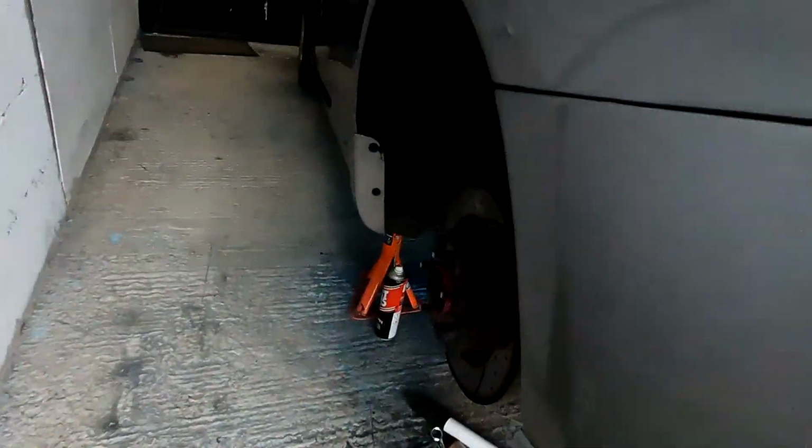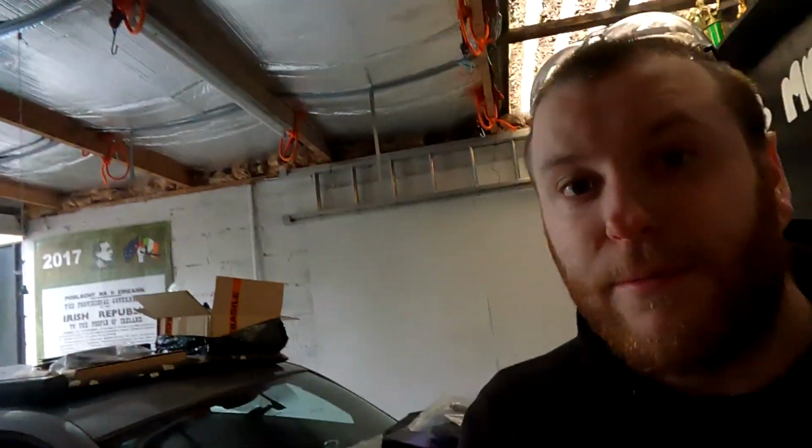Hello guys, how are you? So as I told you in the last clip, my dad came home and, oh sorry, there's a bit of rust in my eye. Look what's gone. The calipers are on the back, hanging on a bit of wire. Fucking amazing. And the other side is also completely done. That was some job getting them off, I'll tell you that much, because it's really, really rusty. It took so much longer than you'd expect.